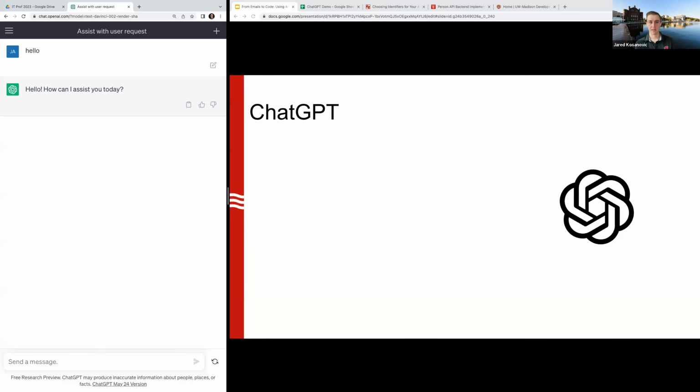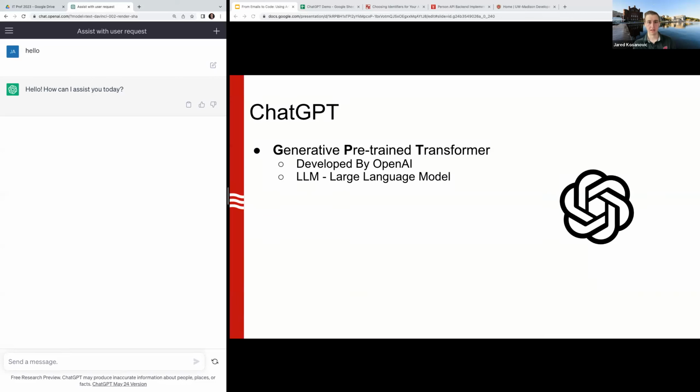So first, I'll talk a little bit about ChatGPT itself. I am by no means an expert in this tool or artificial intelligence in general, but I just wanted to give a little bit of background on what it is, to set some context. ChatGPT, GPT stands for generative pre-trained transformer, kind of a crazy word there. It was developed by a company called OpenAI. It's based on a large language model, which is essentially a tool that's used to learn natural language and be able to predict the next word in a sentence based on the preceding response and the context of the conversation.